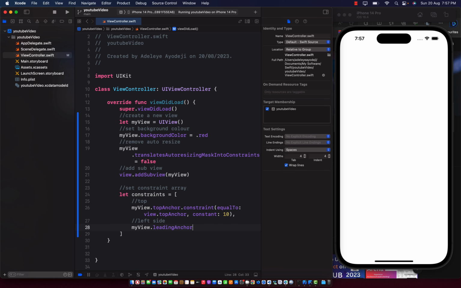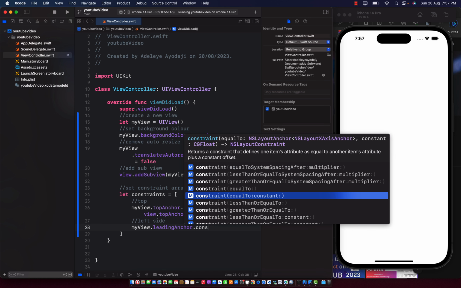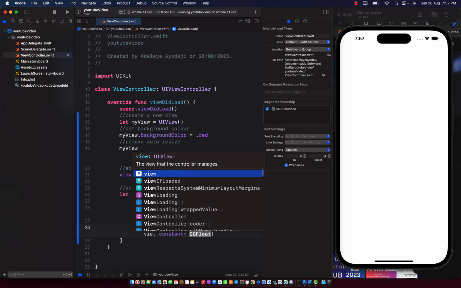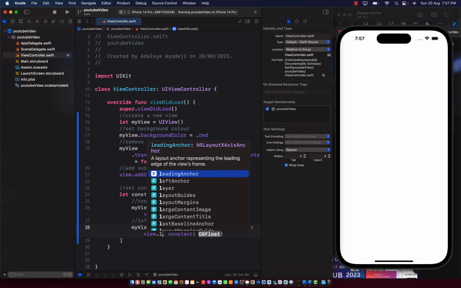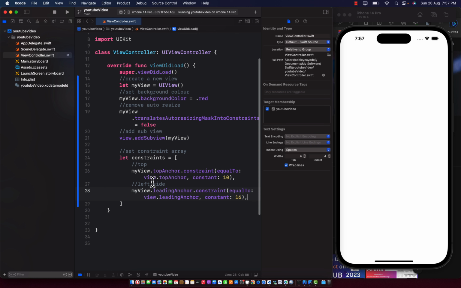The leading anchor is for the left edge. So leadingAnchor.constraint equal to the view.leadingAnchor, then set it to, let's just have it as 16 for instance, and let's continue so that you understand how it's going.